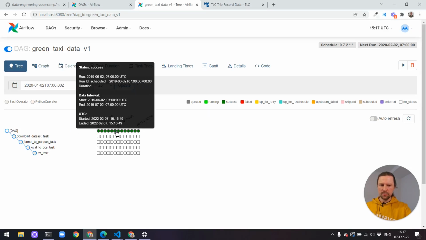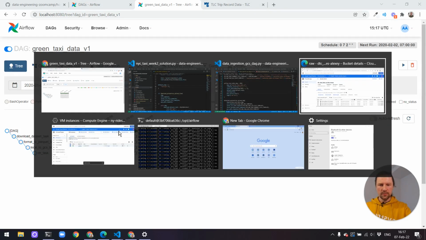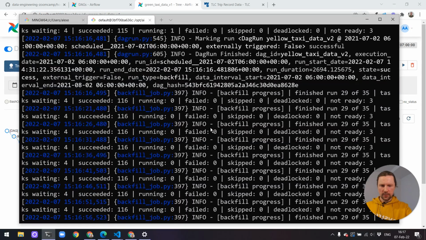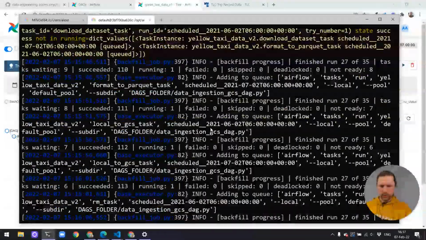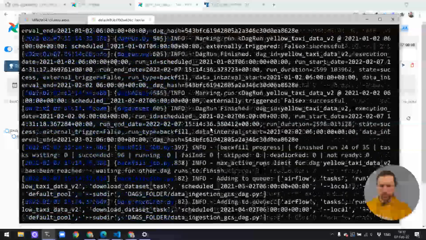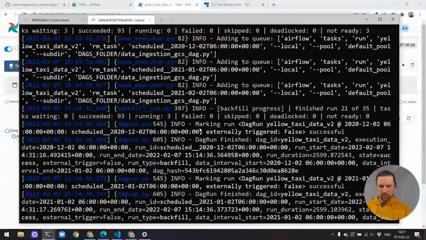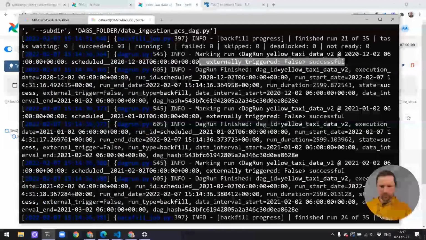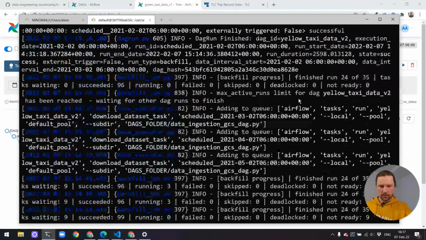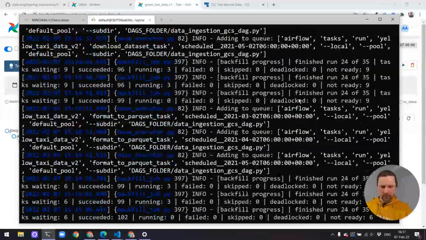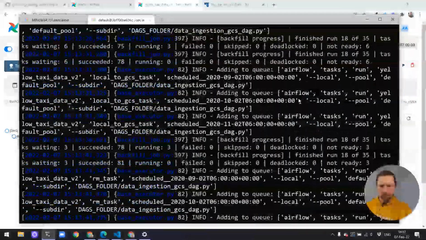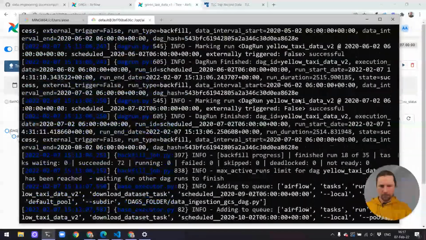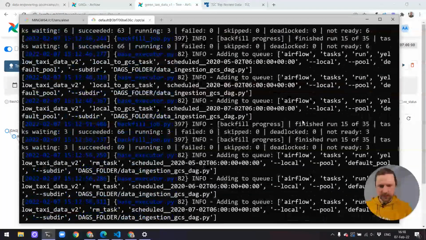Okay, but for some reason, I think if I go to logs, I can see that somewhere it says marking this yellow taxi successful. Does it not say anything about green? I don't see this in logs.